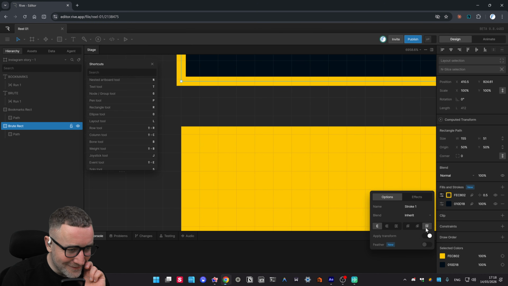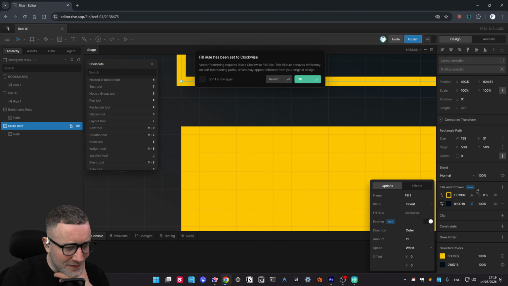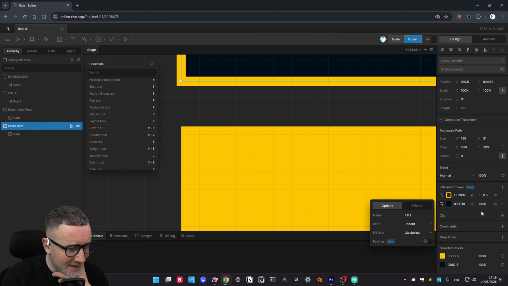Effects, no. Well, okay, I don't see an inner stroke in the options. Oh, maybe this is because this is the size. Fill to clockwise. Okay, I don't know where I clicked, but I will revert just in case.